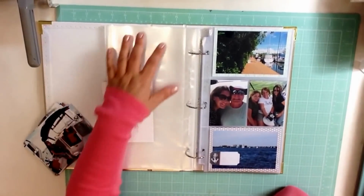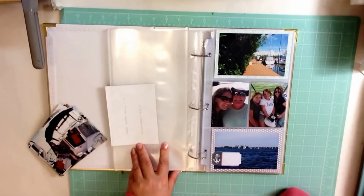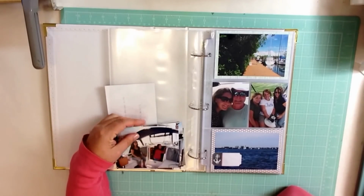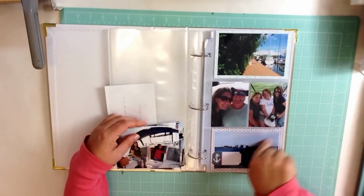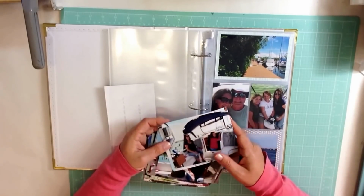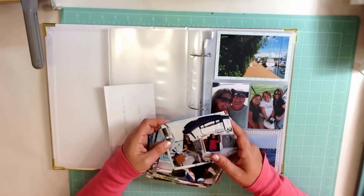I'm thinking that I'm going to use one of these spaces to divide up the photos, but they won't have to be divided up according to the preset dividers. So I'm going to do some trimming and then I'll be back and I'll show you what I did.